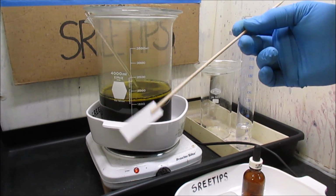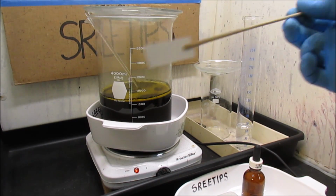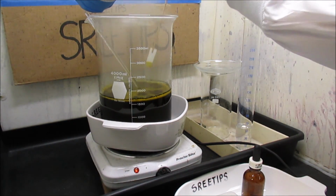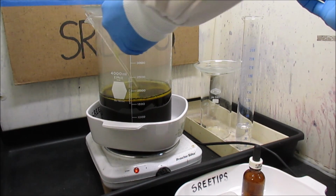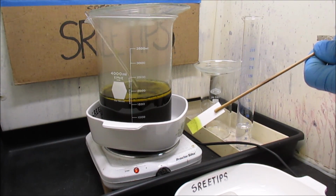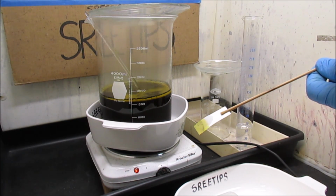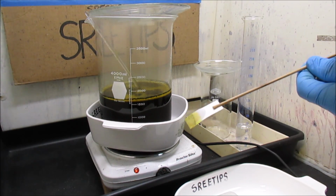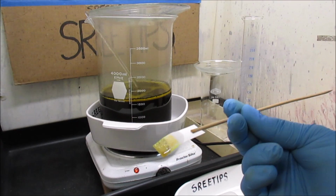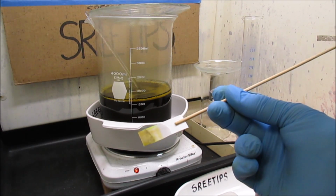Down in the beaker here with a piece of filter paper on the end of a bamboo skewer, we're going to do a stannous chloride test here. We've got an orange color going on there, which indicates platinum. It doesn't look like there's a whole lot in there.